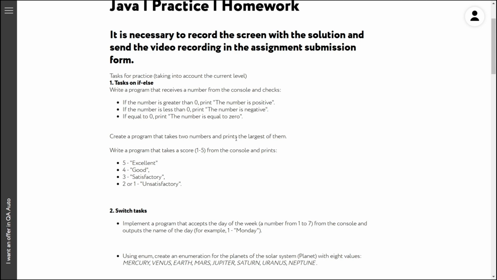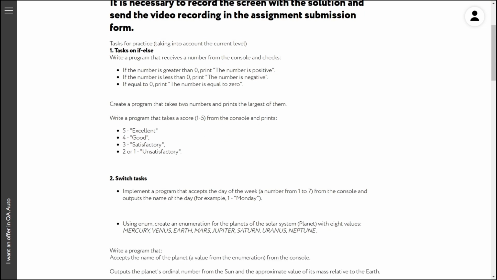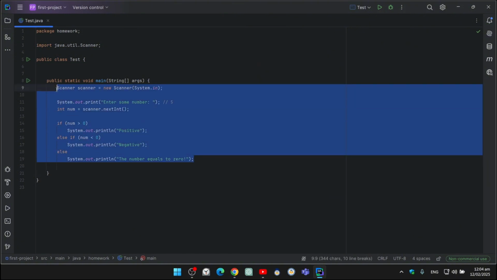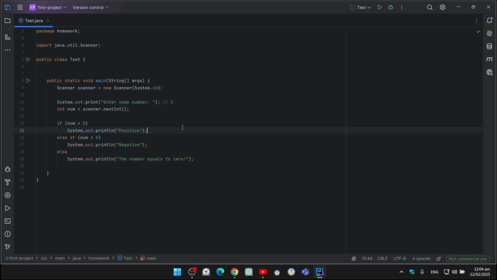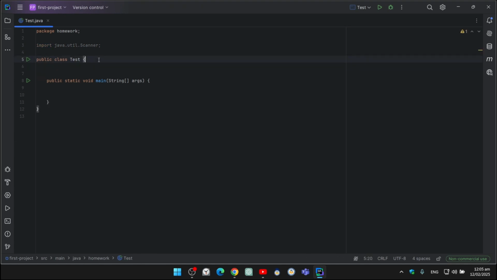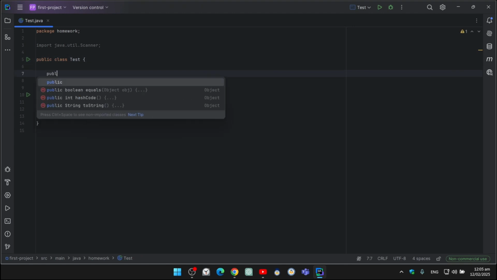Now the next one, it says let's create a program that takes two numbers and prints the largest of them. Okay. So let's write a static method here.